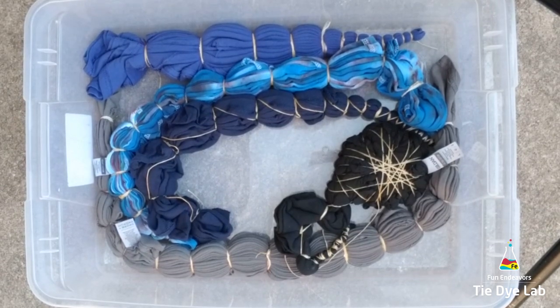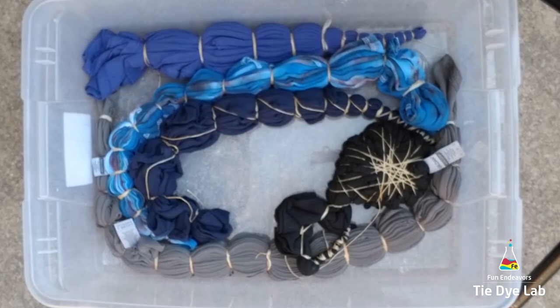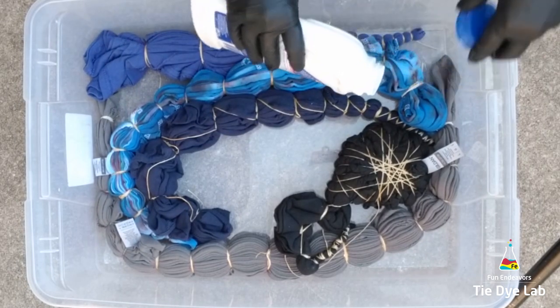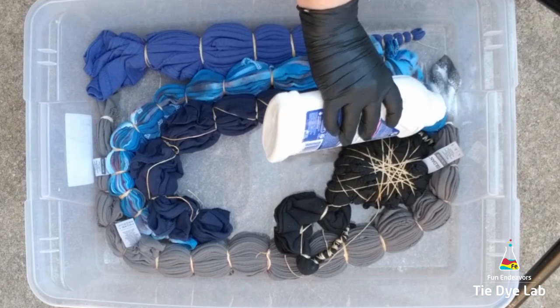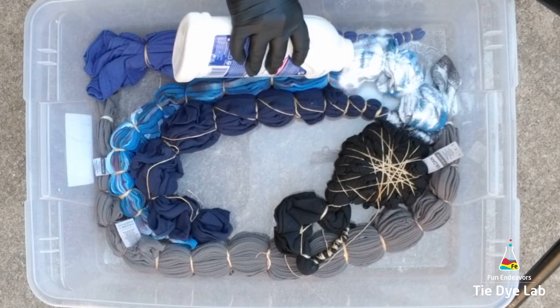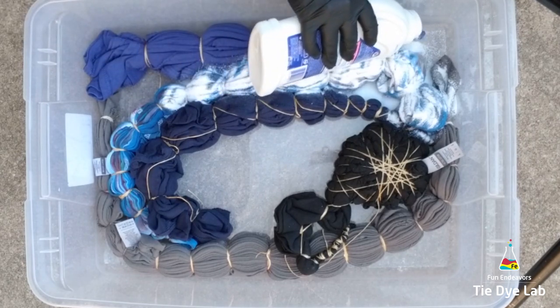I'm going to remove the color from quite a few shirts all at the same time. So I've placed these shirts down inside of a plastic tub or tote, and I'm doing the whole entire process outside. This color remover does have a smell, and it's a powder, so I like to work with it outside, and I wear my respirator while I do this.